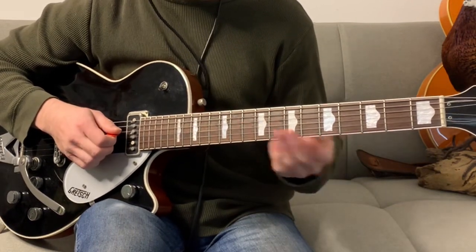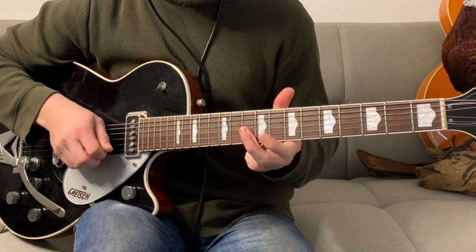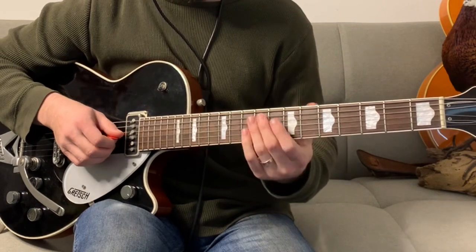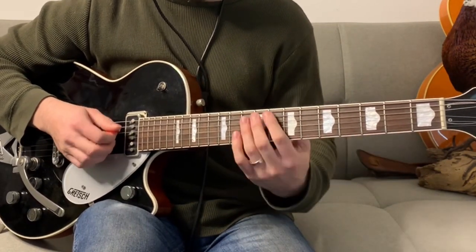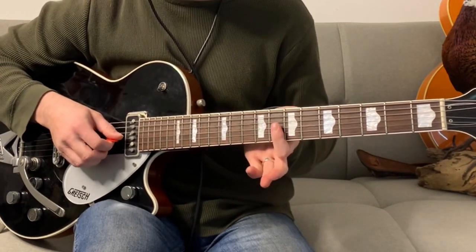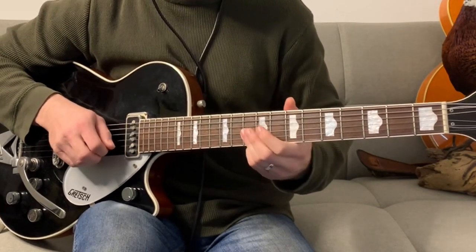Just a bit of a C minor pentatonic lick here, kind of. 10, 8 and 8. This is a little bit of that whole rockabilly thing, because we're getting the 6 there instead of the flat 7 in the scale. It's its own scale. So G, so we stopped on the G. 10, mash the 8 and 8 on the 3rd and 2nd. 10 and 10 on 3rd and 2nd.